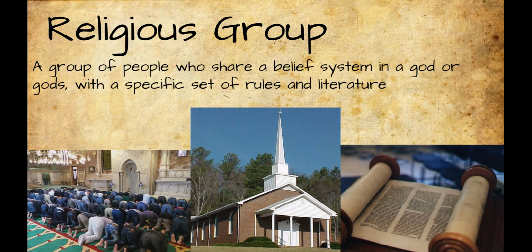A religious group is a group of people who share a belief system in a god or gods with a specific set of rules and literature. So, different religious groups, those are what people believe in. If they go to church or if they worship with different people and they have a specific set of rules or texts that they read as part of the religious group.